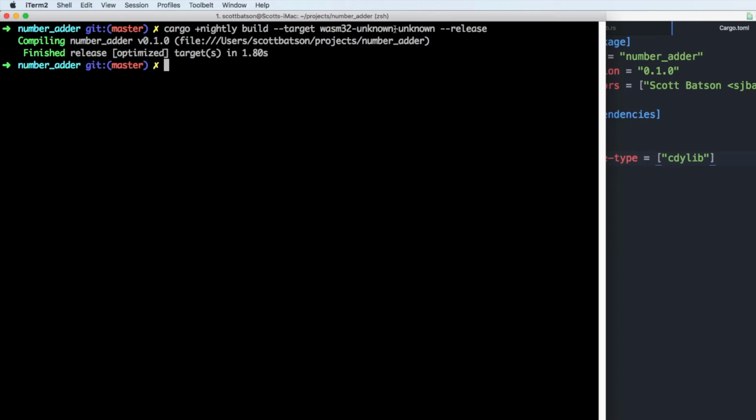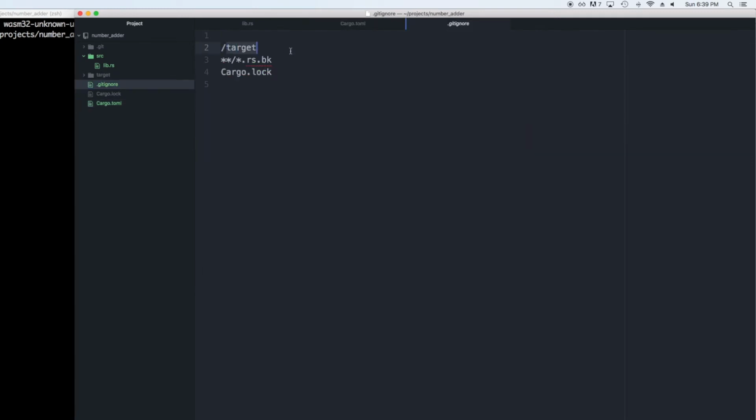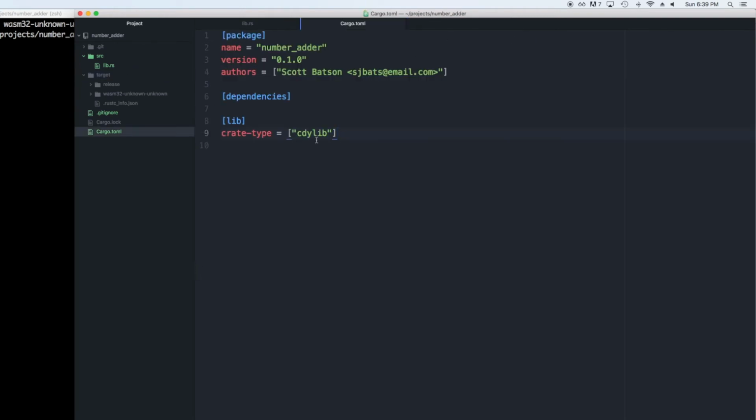So there we go. We compiled it. And what it does is it creates a new directory within our project called target. So if you use Atom like I'm using here, the target directory is specified in your git ignores. So you might not actually see it here. I have my ignored directories turned on in this Atom version, but just know that if you open it and you don't see it, most likely it's because it's in your git ignore and your editor is just hiding that. So we want to look at the wasm32 folders here.